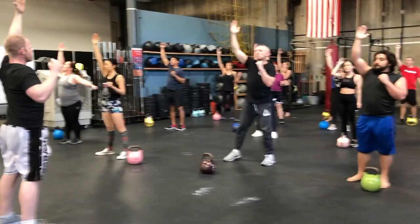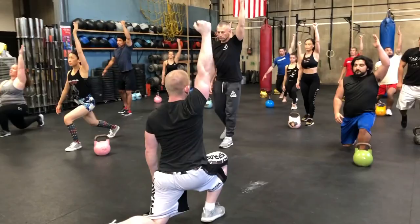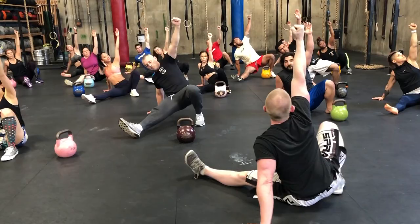Let's change hands. If this hand's up, which leg? Step back, pause. Turn the back leg sideways in a windshield wiper. Hinge back and find the floor. Now, slide the back leg through the hole. Sit on your butt. Down on the elbow, slowly down to the shoulder, and then roll the back flat.